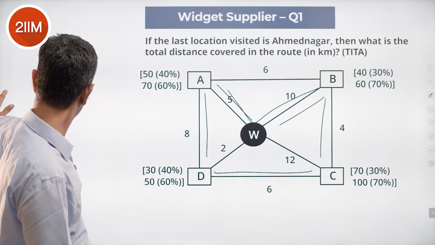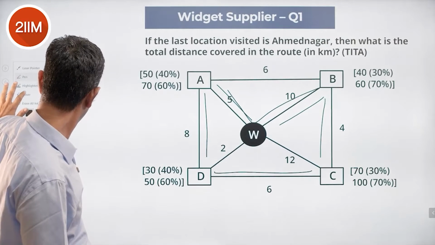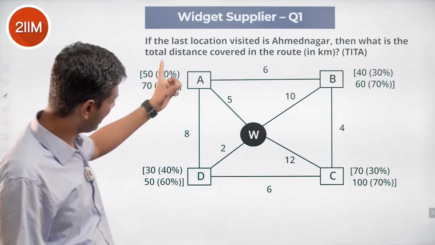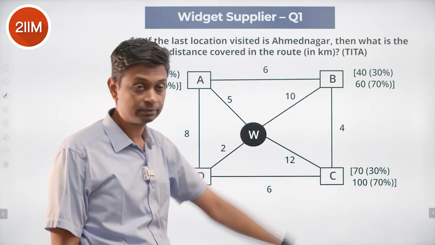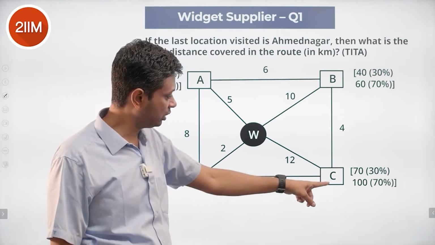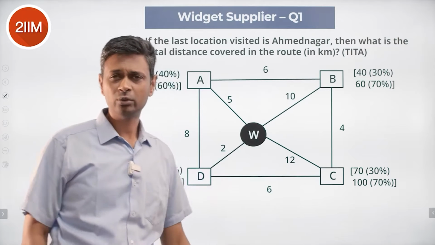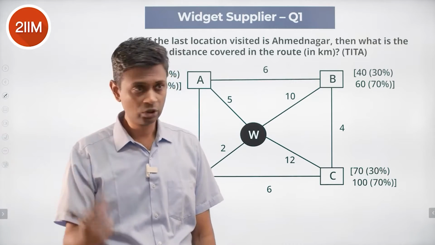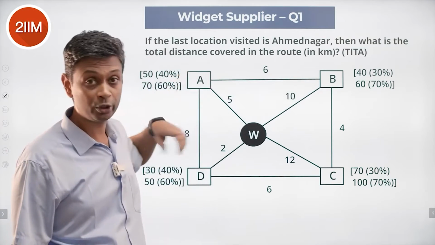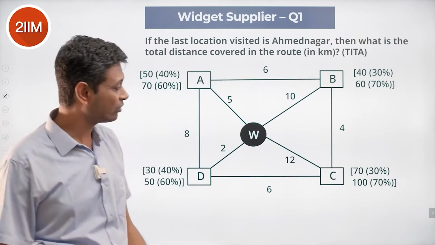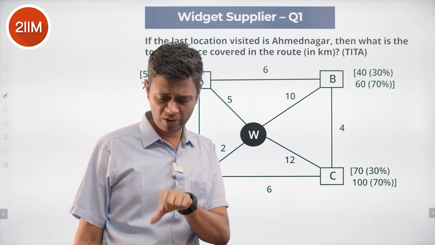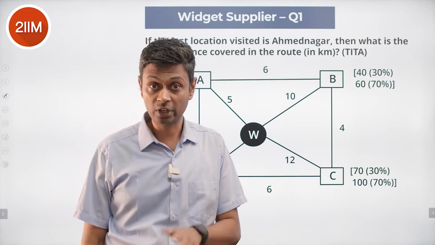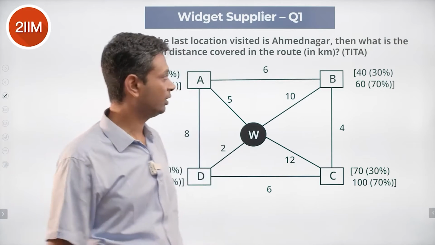I got confused in one part. I wanted to know whether I could go from A to B via 5 and 10. I want to know whether I could go from C to A via B. I don't think that's possible. You can either take the direct route or go via the warehouse. You cannot go via another location. So C, B, A as a route of going to A is not possible, but I have to do only C, W, A. One location to another, I can either go directly or via the warehouse. I cannot go via another location. And in real life, that's also done.